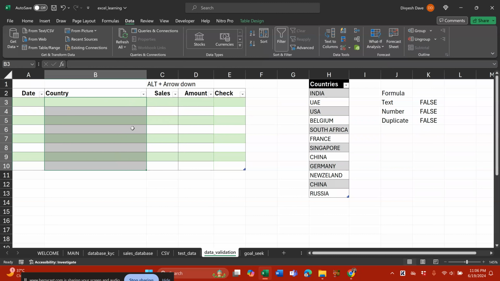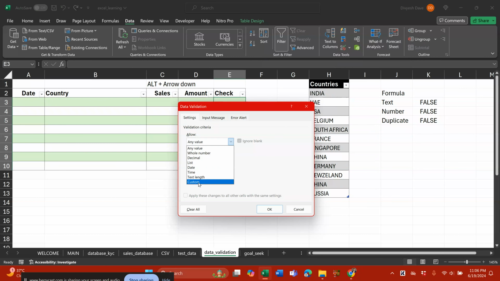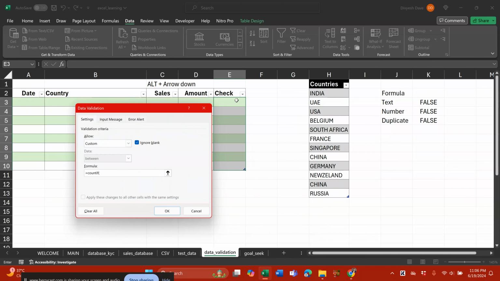So how it works is, the simple thing you can do is something like this. Let's say this is the cell we have to select, and then we just go to data validation, custom, and here we put the formula. So how do you put the formula? COUNTIF, then we give the range.